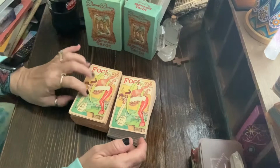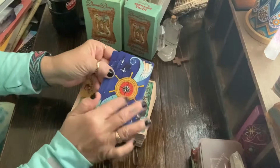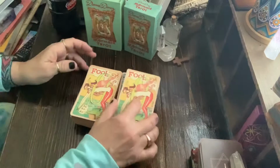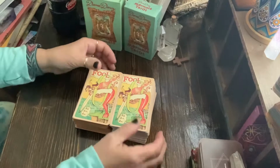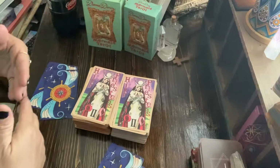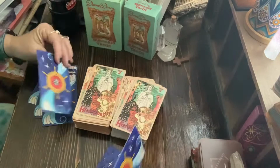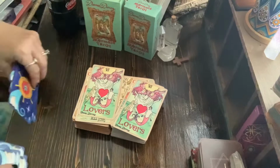Which leaves you the option to edge this in whatever you would want. You could do it in dark blue, light blue, red, black, gold, whatever you want, or nothing. Look, I just wanted you to see that they are exactly the same. And I went through all the cards and they are all exactly the same. So anyway, I just wanted to show you a few of them. I was always worried about this one because it's my favorite deck, but I'm pretty sure this cardstock will stand the test of time.